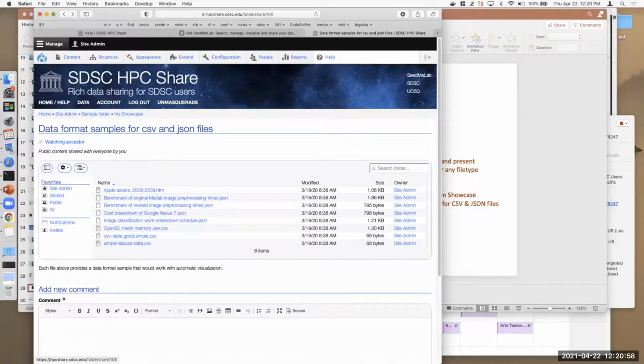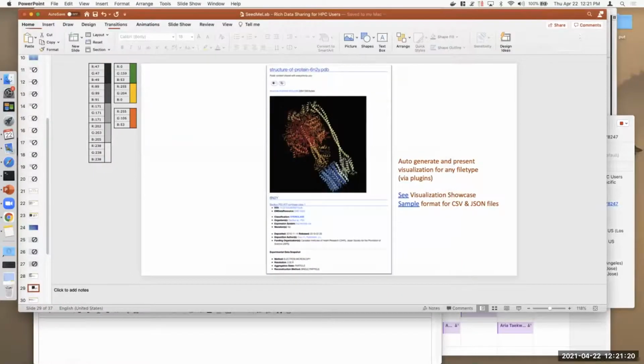So here are some samples which you can use to modify your data, if it needs to be modified, so that the visualization works on HPCShare. There's a minor modification that may be needed, just including some headers in the first row, and then that should be it. Okay, so that's about visualization.